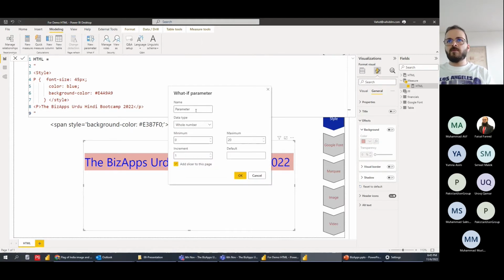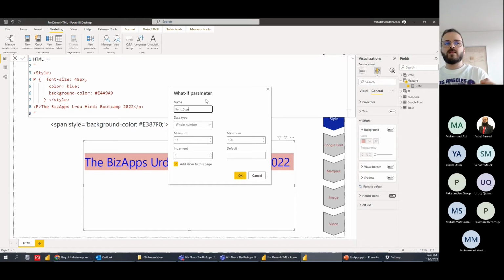I want to say new parameter, whole number from 0, and the maximum font size I want to say 100, but 0 is very small. So I want to make it 15 to 100 and increment 1, and that will ask me to add the slicer to the page. I will say yes.